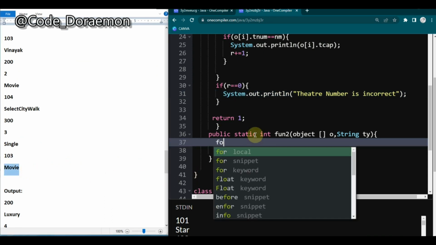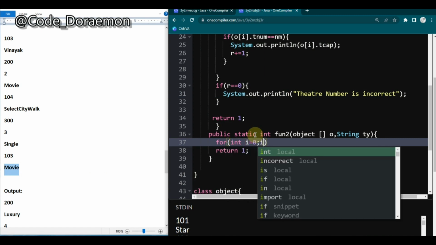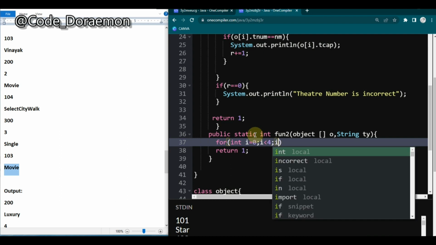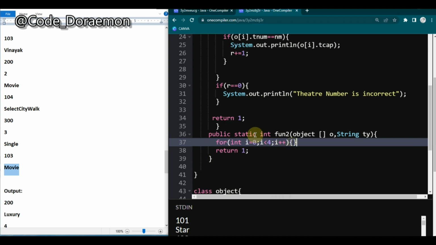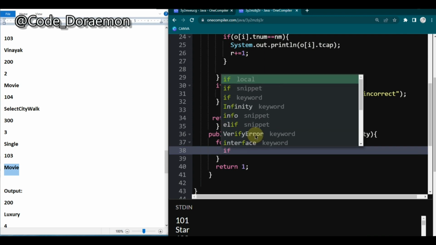So now let's iterate. So for int i is equal to 0 and i less than 4 and i plus plus. So first thing, we have to add the theater ratings of type movie. So first we have to find the theaters which are also of type movie.